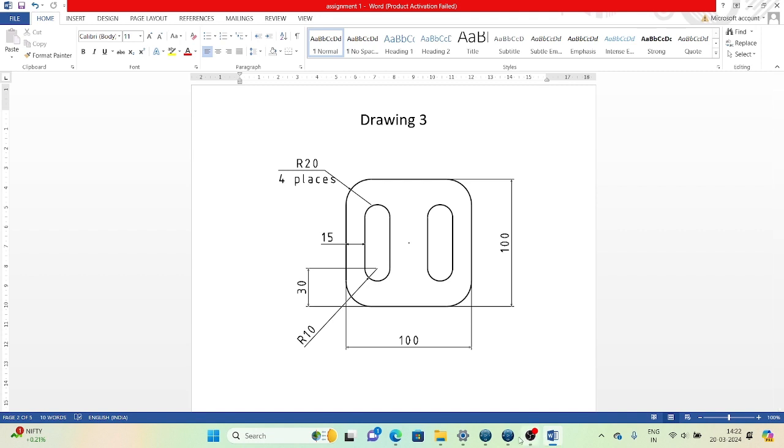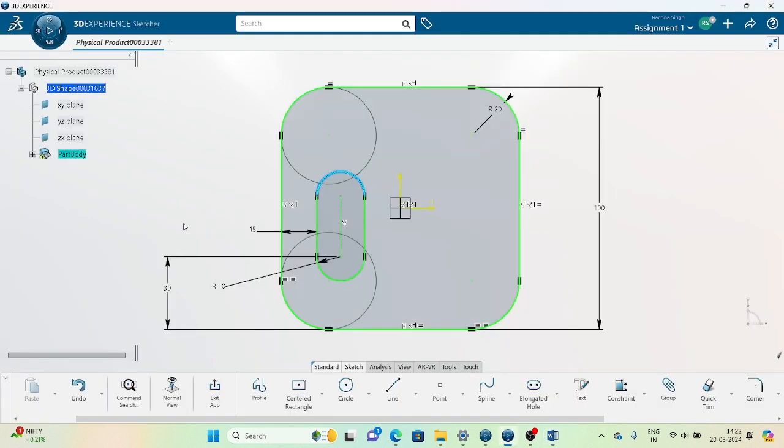Now this curve is still black in color. That means we need to constrain this circle as well. But as we know that my drawing is completely symmetry in horizontal axis, so what I'll do, I'll just select this, and by this we get to learn a new constraint. This and about horizontal. First this, second and third, while pressing control button. Go to constraint defining dialog box and give symmetry command. So you can see the constraint has been done.